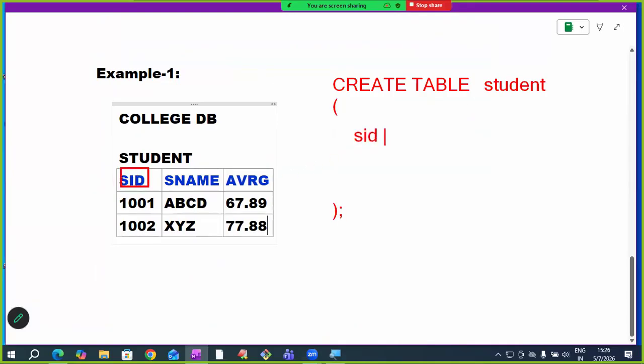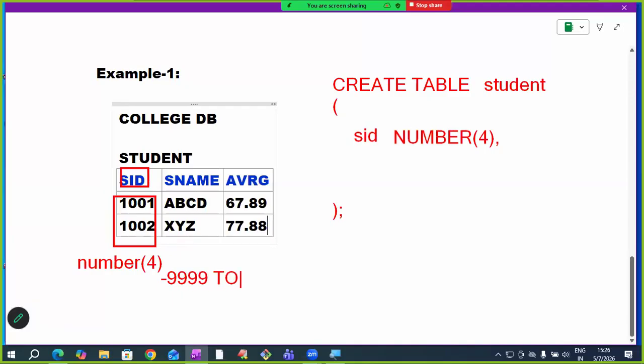We want to hold integers, so which data type do we use? Number. Maximum how many digits? 4. Number of 4. You already know, if we declare this column as number of 4, it accepts values between minus 4 nines to plus 4 nines. This is the valid range for this column.